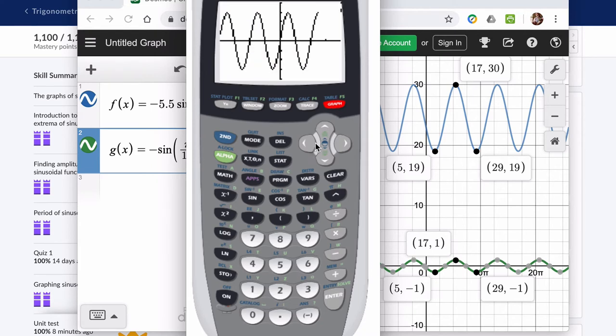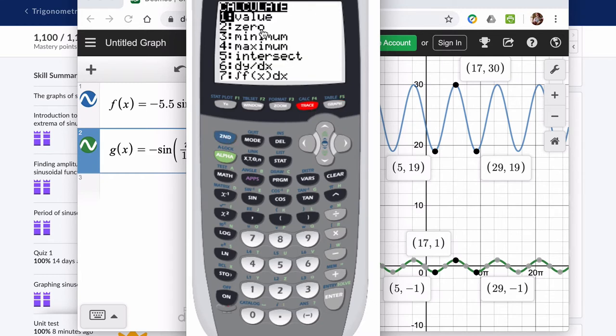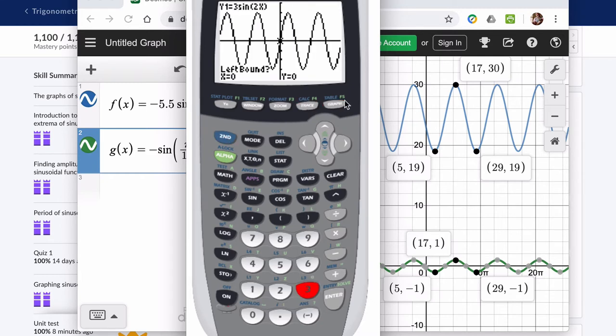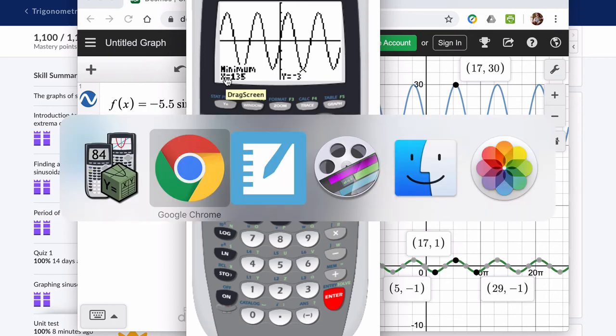And you can use second graph for table. You can hit second trace and choice 3. That's a minimum, and you would go to the minimum. This is, of course, not the exact function, but the idea would be the same. Enter to the left. Enter to the right. And then scroll towards the minimum. Hit enter again to see what the minimum value would be and when it happens. So you could do that. But I just think it's so much more fun to do by hand. So let me show you what I mean.